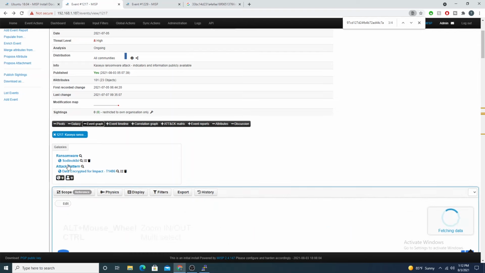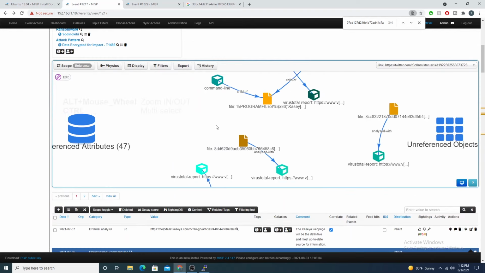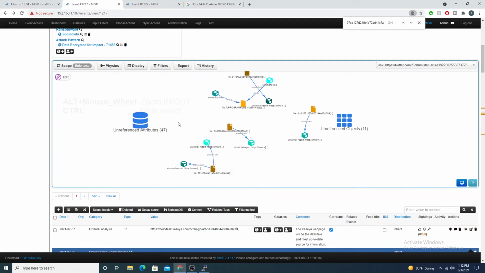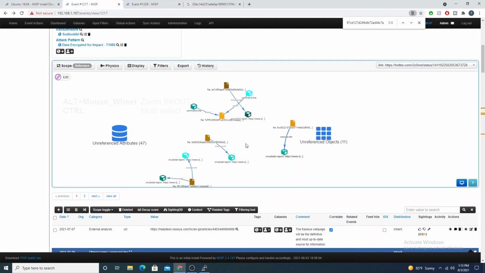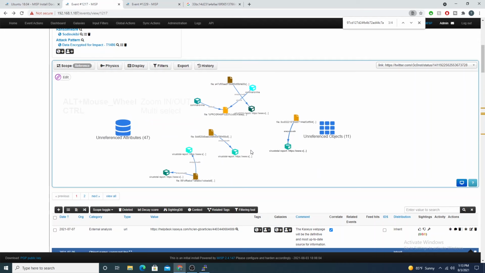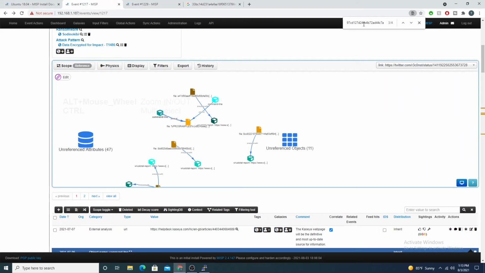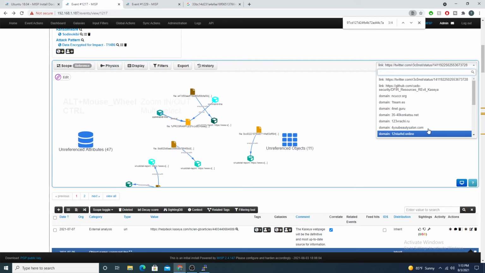And you can even do some graphs and stuff. If we select this graph here, we see that it builds out relations, which is really cool. We can see this file hash value was pulled from a VirusTotal report, and we have a few other things pulled from VirusTotal. We're now able to see what relationships hash values and commands have with each other, right? Which is really cool. You can drag around, and you can select different links up here.